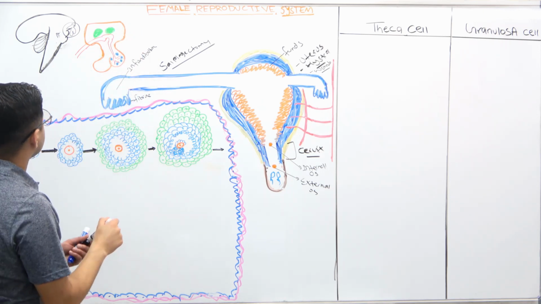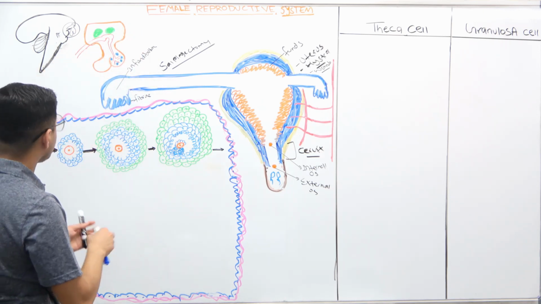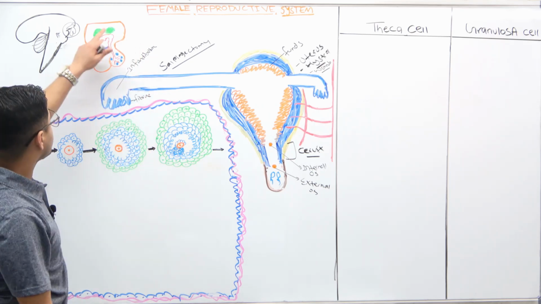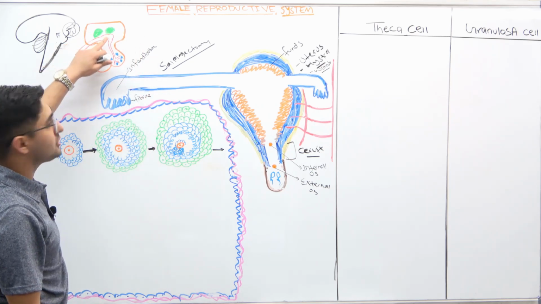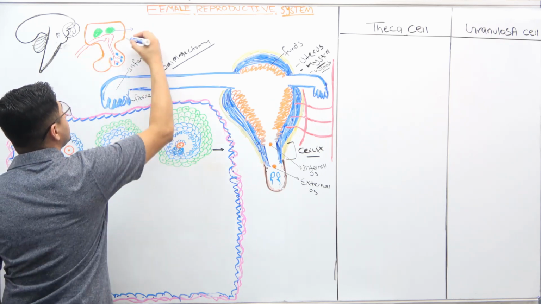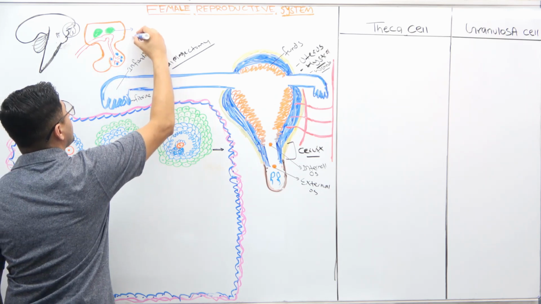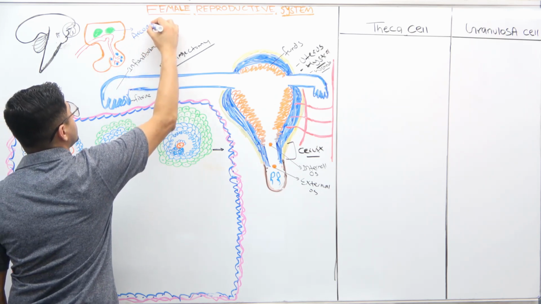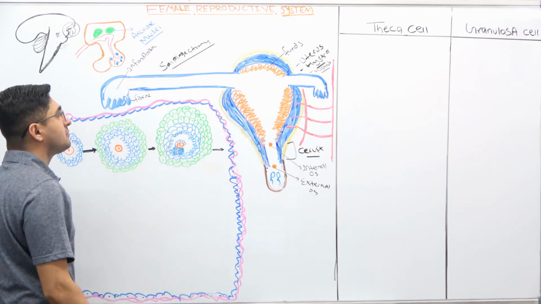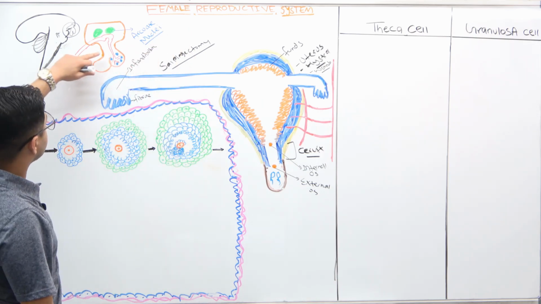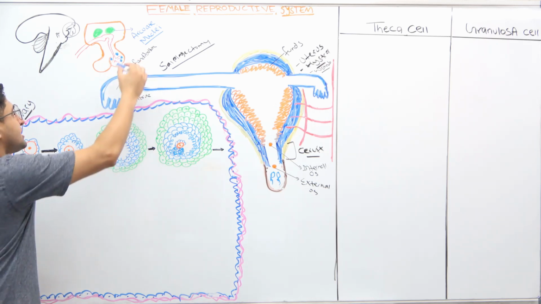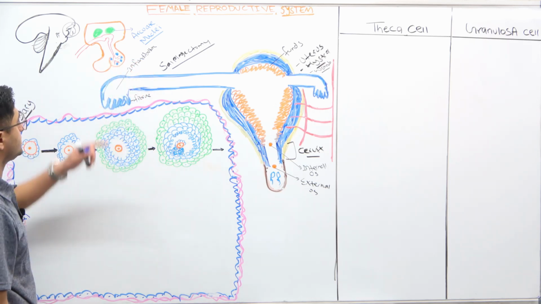So if I did that, you see this hypothalamus right here? These are the different nuclei that you get to see in the hypothalamus. Let me write it down. These nuclei are called arcuate nuclei, because the arcuate nuclei has the cell bodies to synthesize the hormone that is going to work on these anterior cells. These are anterior pituitary, and this is posterior pituitary.